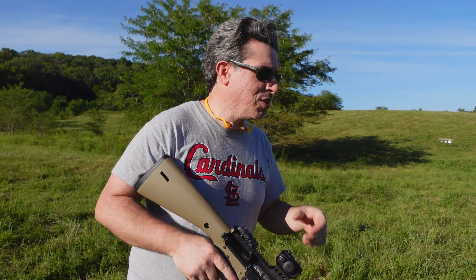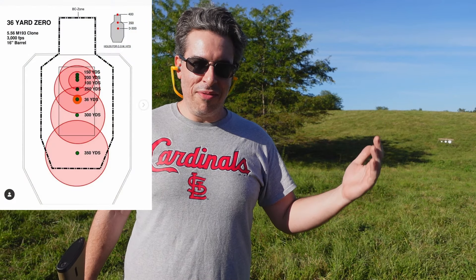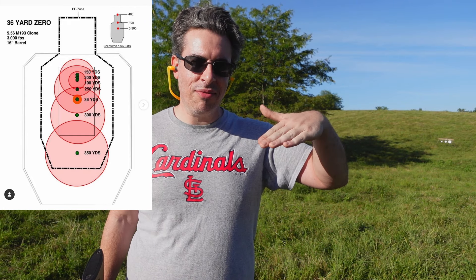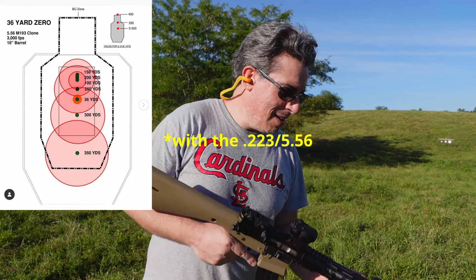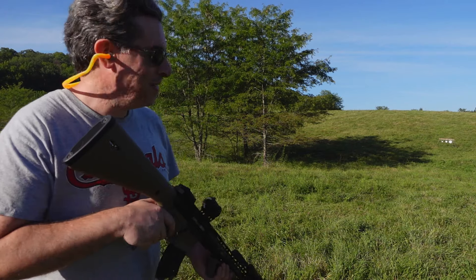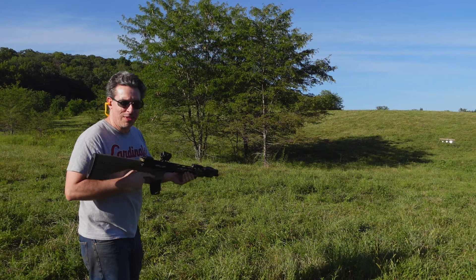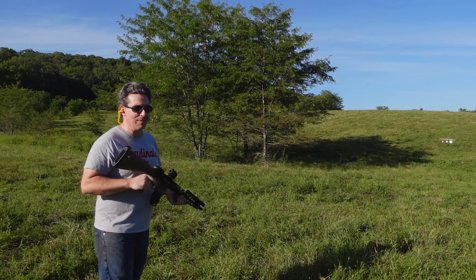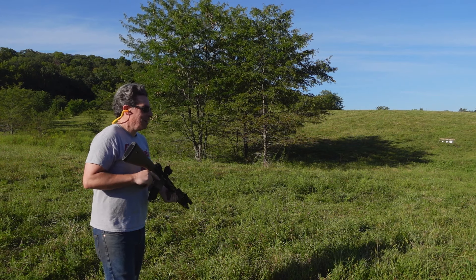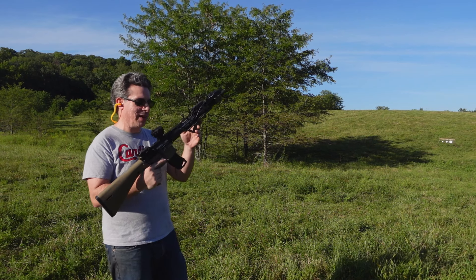I've got right here an O-Lite Odin Mini with a pressure switch, so very easy to actuate. This muzzle brake right here is a really great muzzle brake — I think it's made by KAK. It really does a good job of directing the gases upwards and keeping the barrel pointed downwards a little bit, so under the heavy recoil of 7.62x39, this muzzle brake makes this a very flat shooting rifle.